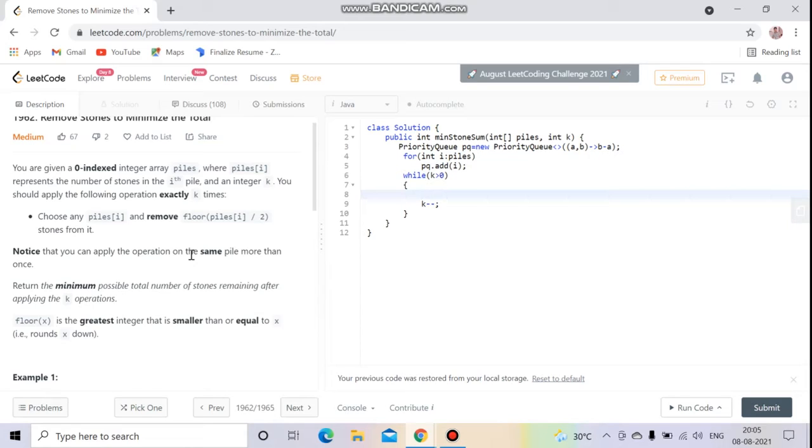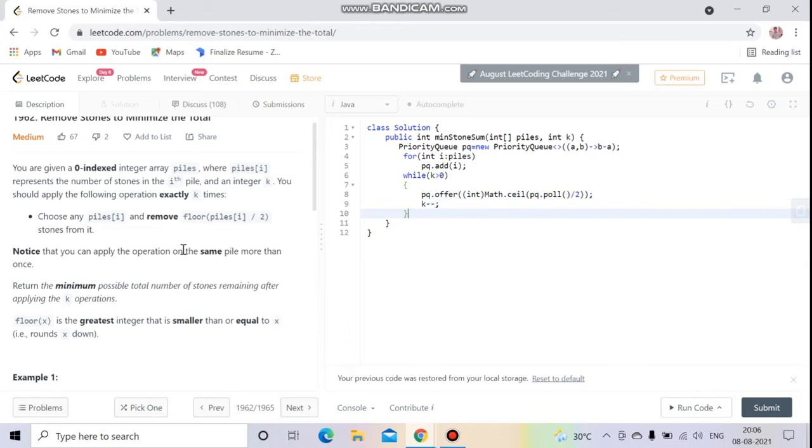And I will do pq.add or offer. Let's use offer, it's more convenient and a good way. pq.offer of Math.ceil of pq.poll by 2.